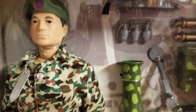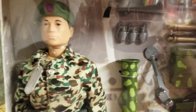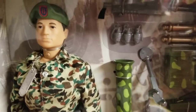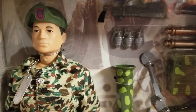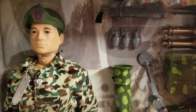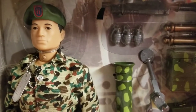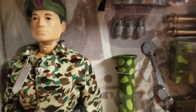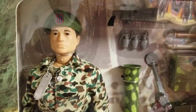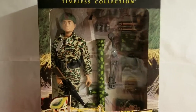But the best way I can tell you, guys, is I'm looking at this figure, my Green Beret G.I. Joe right now. This figure, this box, these items, everything is from 2001. That's about 16 years ago, by my estimation. We have kids that were probably just being born around that time, that are now 16 or 17 years old and have never seen this figure. But to see this figure in this condition, just like this, is a piece of history.